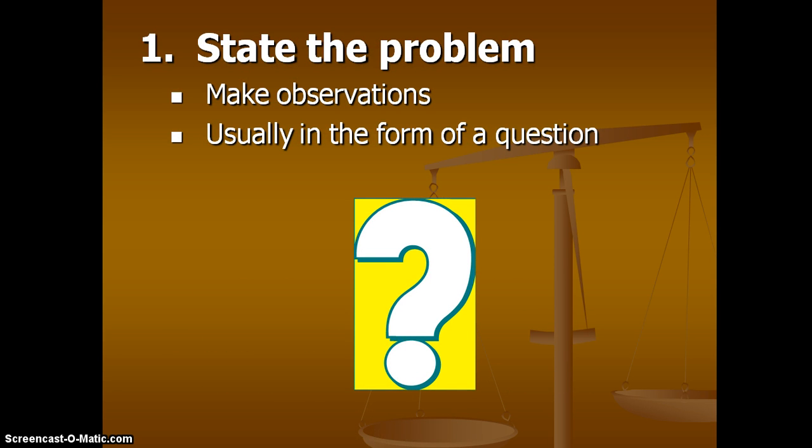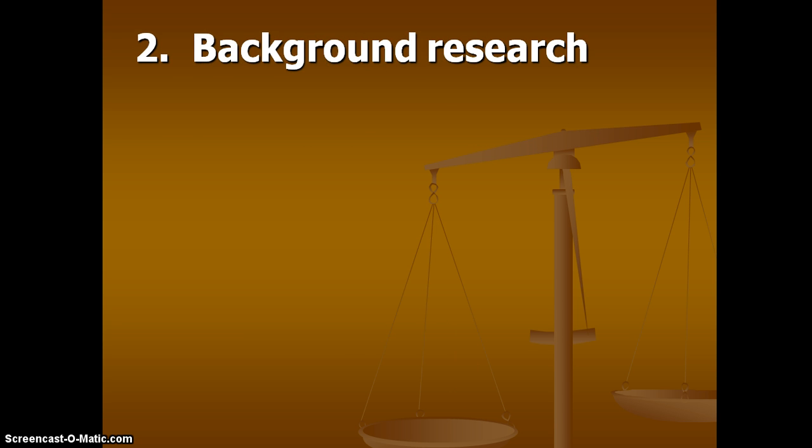So I would label number 1, and then in a big title on your note sheet, say state the problem. Under state the problem, you want to write some bullets, but make sure you're saving yourself some time during these notes by abbreviating. When a scientist states the problem, they're going to first make some observations. They don't make up a problem from nothing. They have to have seen it. And they're usually going to write the problem in the form of a question.